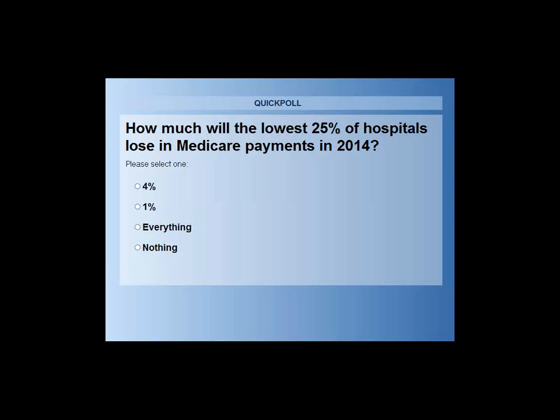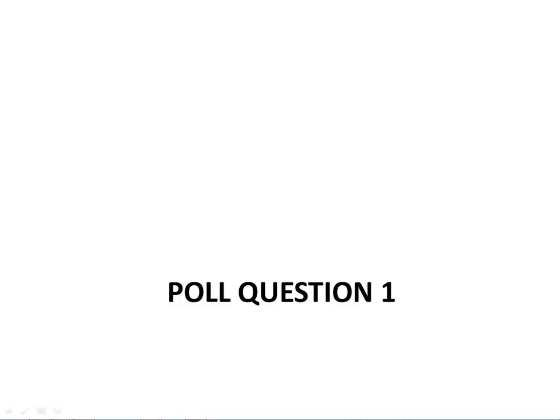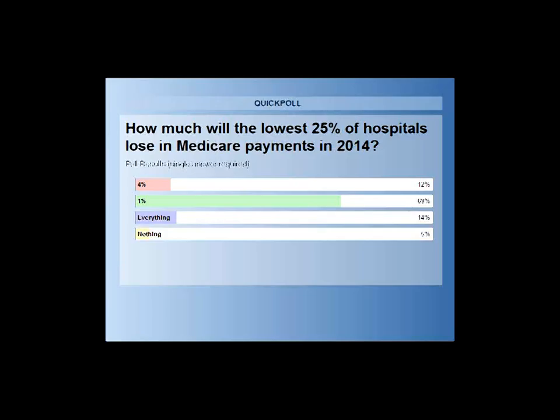So about 75% of you voted, so we'll give it 10 more seconds here, see if we can get the rest of you to vote, especially if you need the PDH hours, but you're also welcome to vote in any case or answer the question in any case. And we'll close it in 3, 2, 1. All right, let me post up the results here for you. So 69% of the people said it was 1%. And 12% said it was 4%, and a few of you thought it was all their money and none of their money. All right, so it looks like most folks did a pretty good job and got the question correct.